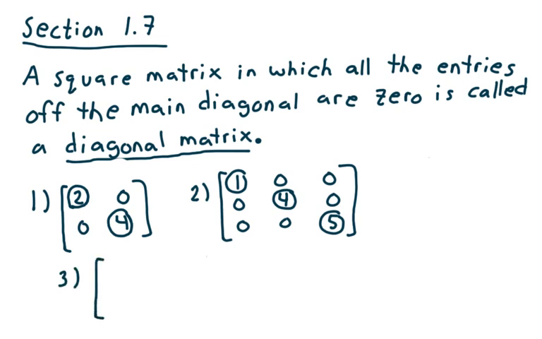And let's take a look at a third example. Suppose I give you the matrix 1, 0, 0, 0, 4, 0, 0, 0, 0. The entries along the main diagonal are 1, 4, and 0, right? Now, I never said an entry along the main diagonal can't be 0. It very well can be 0. But what we care about are the entries off the main diagonal. And if you notice, the entries off the main diagonal are all 0. And so example 3 is another example of a diagonal matrix.